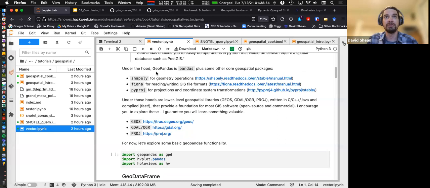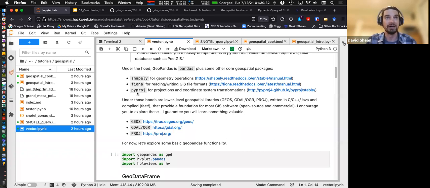There's a lot under the hood. Just a point here, Geopandas, all of this is not implemented here. It's using several submodules to handle a lot of the processing. So projections and coordinate systems, that's all done with the PyProj library. Fiona is another one that allows you to open shapefiles or save out a shapefile or a GeoJSON or some other data format. And the Shapely library is what does all those intersections, like figuring out whether a point falls within a polygon or something like that. So there's good information on those. They're a little bit lower level, so we're not going to spend much time on them. But I just want to point that out.